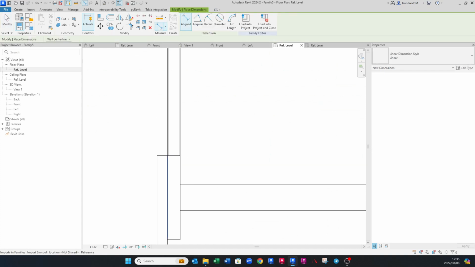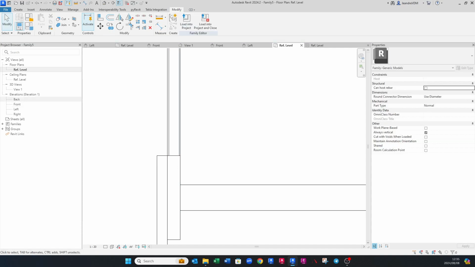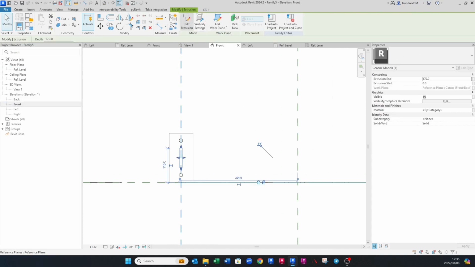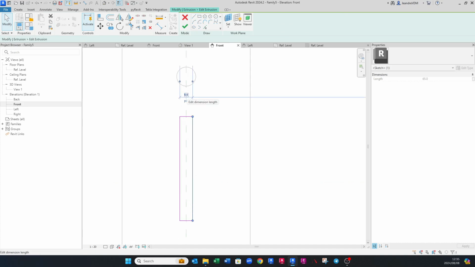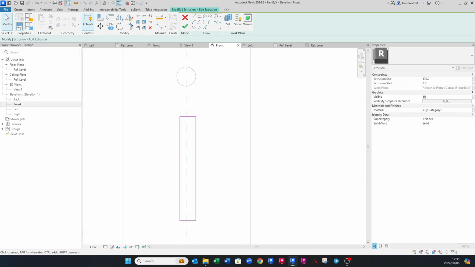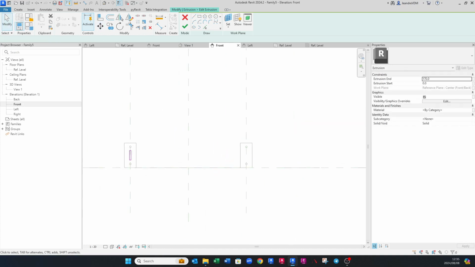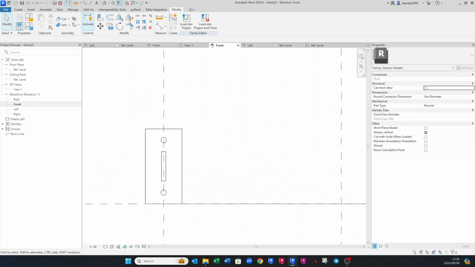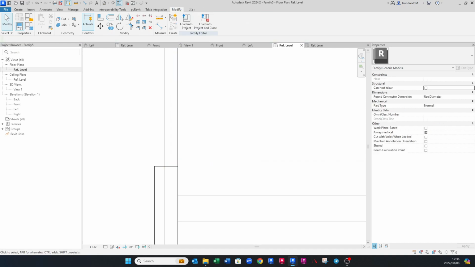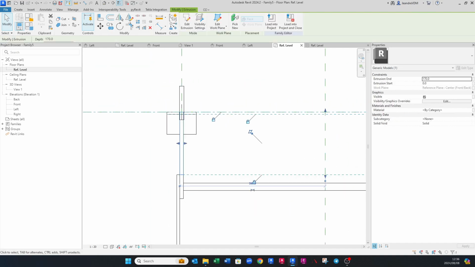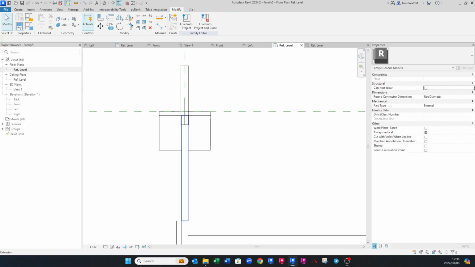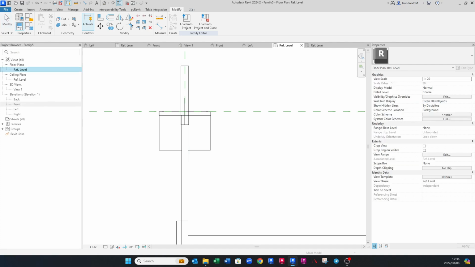I see this plate is actually a bit bigger, 10 mils, so let's just correct that. So edit, just gonna make that 10 mils, so I need to just recenter it rather. It's just easier to mirror that again. Okay, there we have that. Double check in our floor plan. We still have it there. That's great. But that one we actually want to move a bit back so that it fixes to the 6 mil plate. I will show you it in 3D once we have drawn in everything.